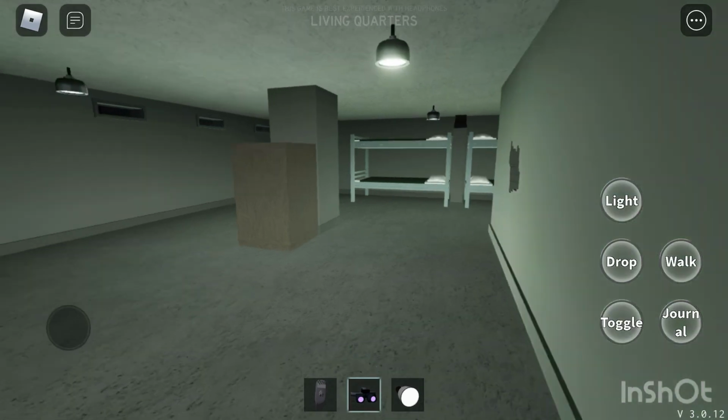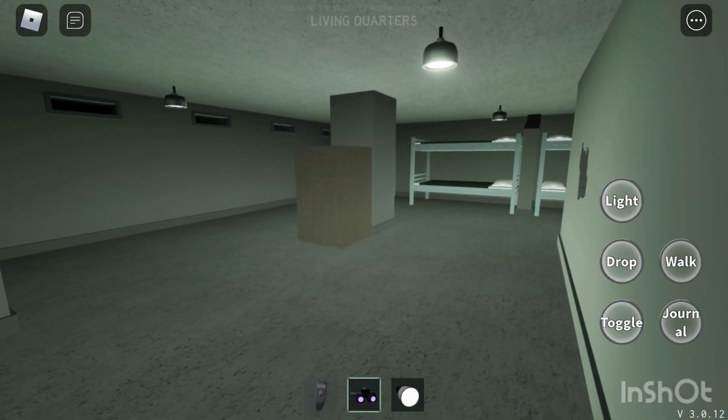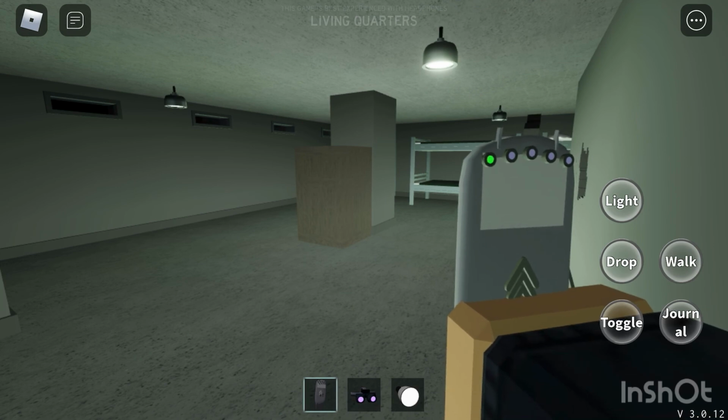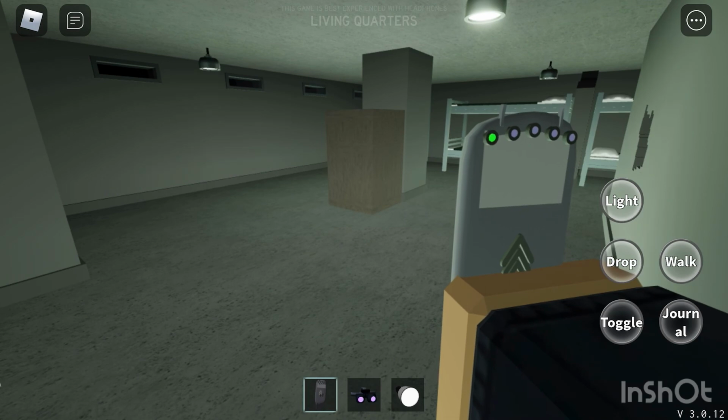How can you hear that? Are you in the house with me? No. You better get in the house, bro. I'm in the truck. I'm sitting in the living quarters. You can't. That 10%. The ghost cannot kill me by law.